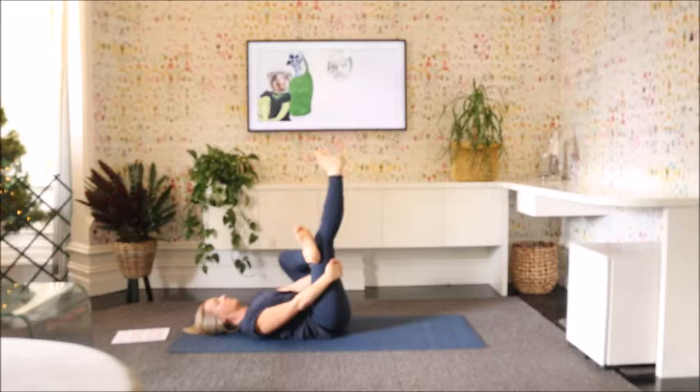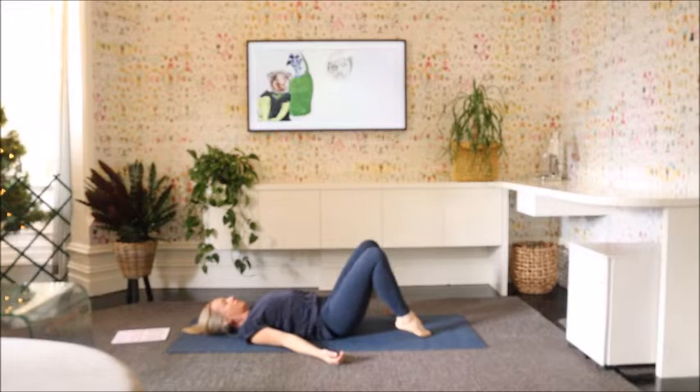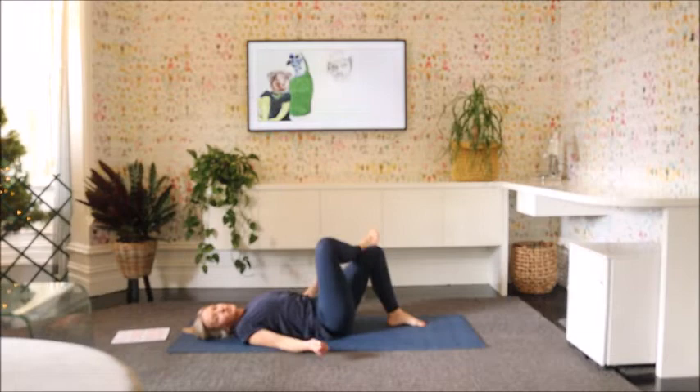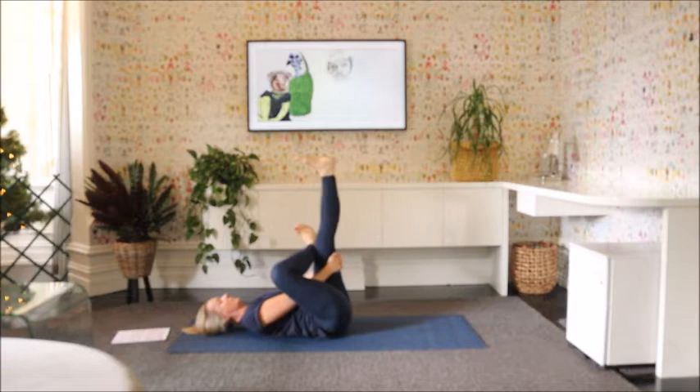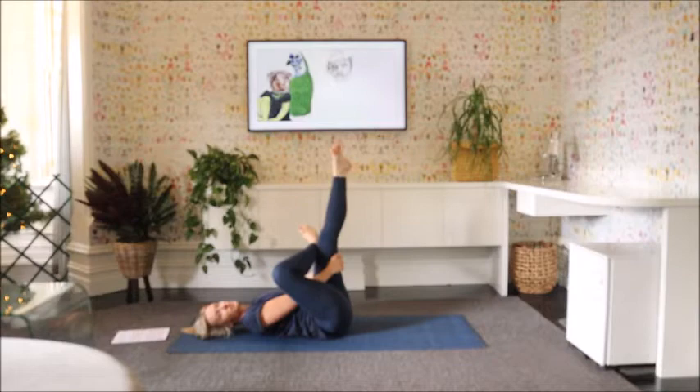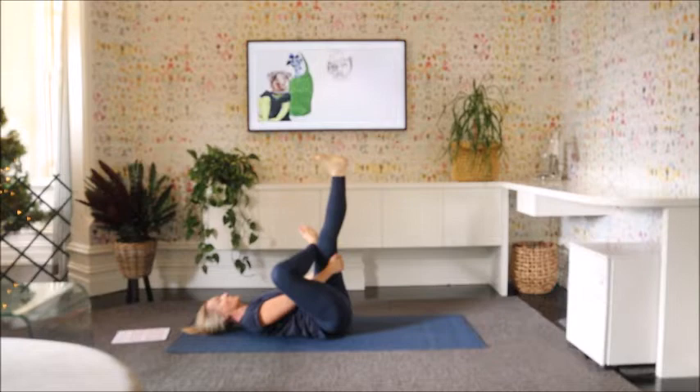And release, and just place that foot back on the floor, both feet on the floor. So now we'll do the other side — place the right ankle on the left knee, reach behind the thigh. Gently flex both feet and extend the leg up, and start to move the ankle around in one direction and back in the other direction. Usually a few pops and cracks in the ankles when you do this — that's okay. And back to centre.